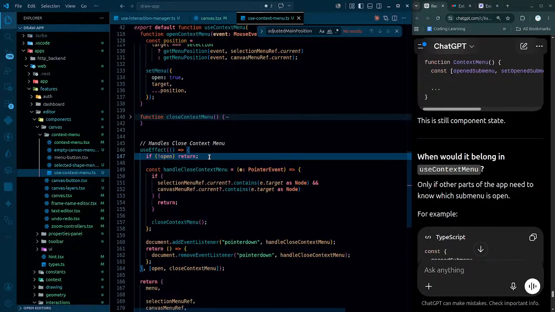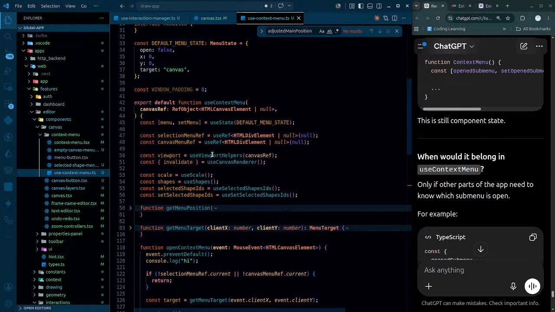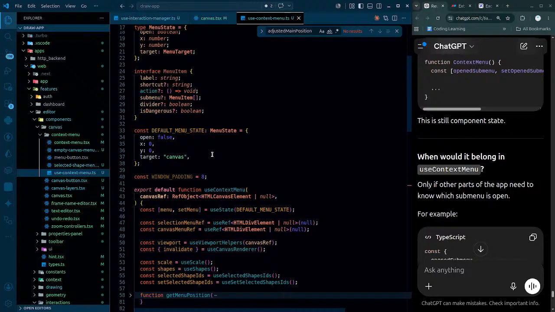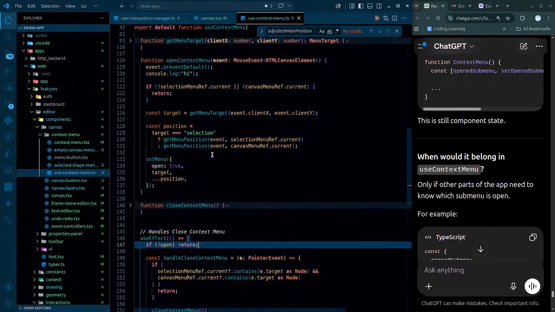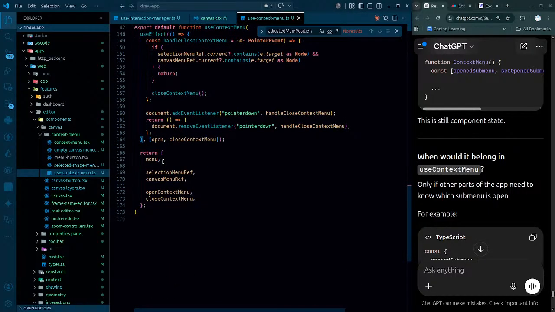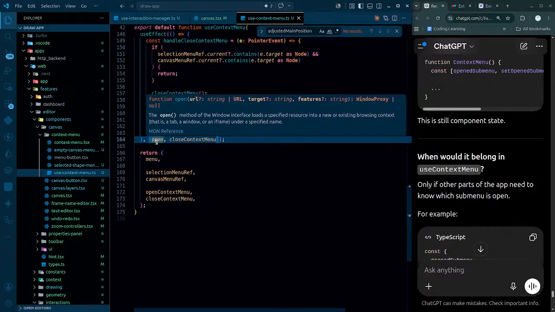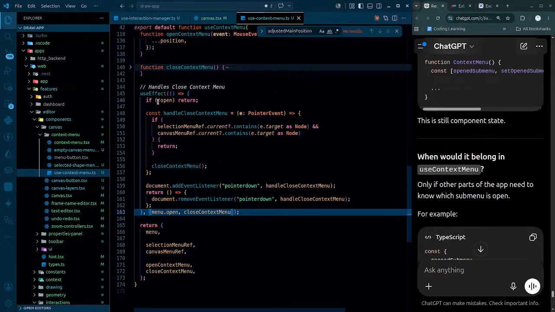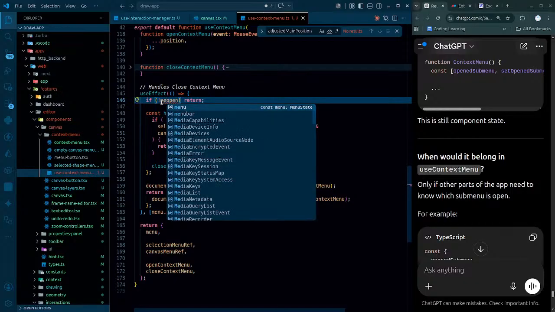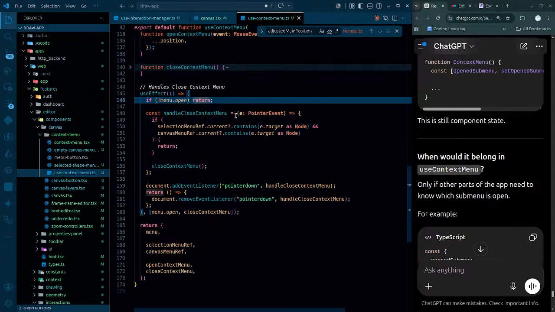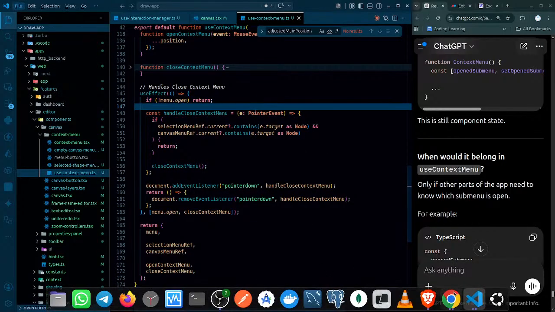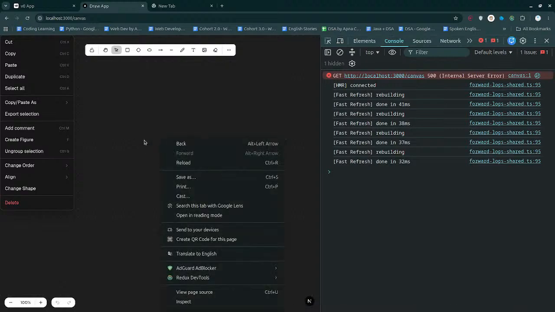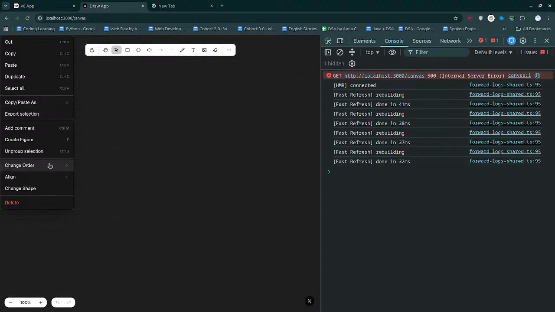But why don't I have the value of open? It should be menu dot open. Come on. It should be menu dot open. And if menu is not open, then this should actually be happening. And this is just not enough.